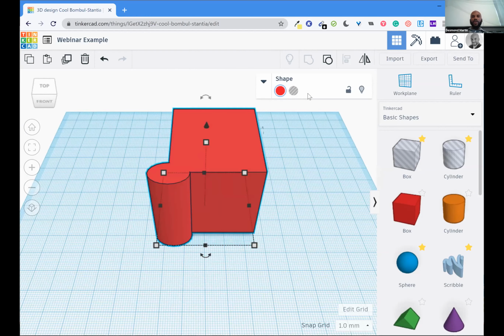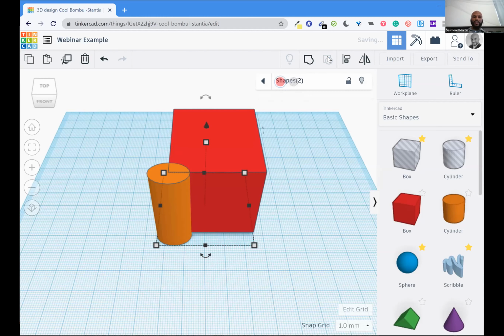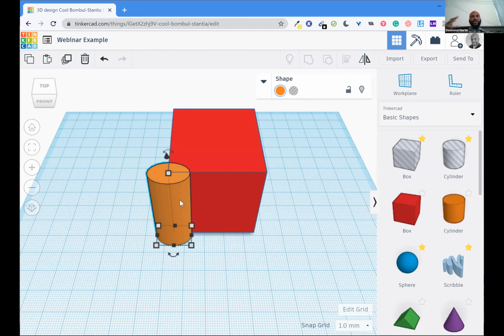Now, the really cool thing about that is that that's adding two positive shapes together to get a more complex shape. But like I said, it's addition and subtraction. So I'm going to break these shapes apart. I'm going to ungroup them. Things are deformed a little bit because I was dragging and dropping them and pulling them around. That's okay. I just want to focus on the cylinder, now more ovular, now that I've dragged it and pulled it a bit. This shape is solid, but it does not have to stay that way.